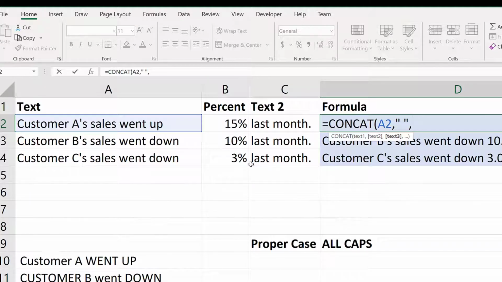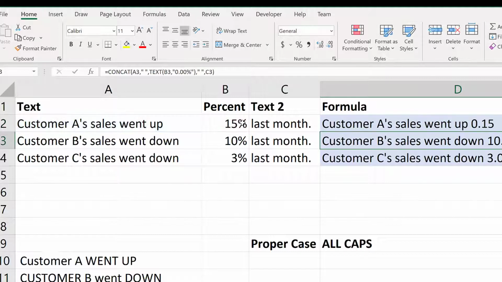So normally if you just put 15% in here, it's going to scramble it and it's going to make it just all the decimal points, and it's not going to look very nice. So let me just show you what that looks like real quick. So if I just hit B2 there, that's not really what we want to see.